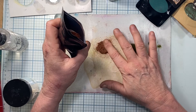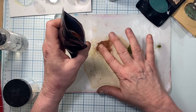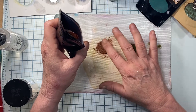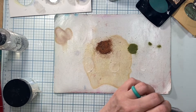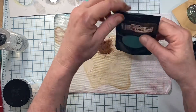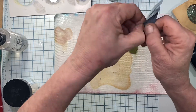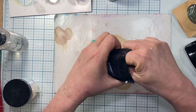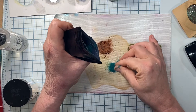There's going to be some waste with this, unless you do it all in one color — then you can dump it back into the bag or back into your jar. But since I'm using multiple brands and colors, anything I don't use from there is going to be wasted. So just keep that in mind: if you keep them all in the same color, then you can pour back what you don't use.